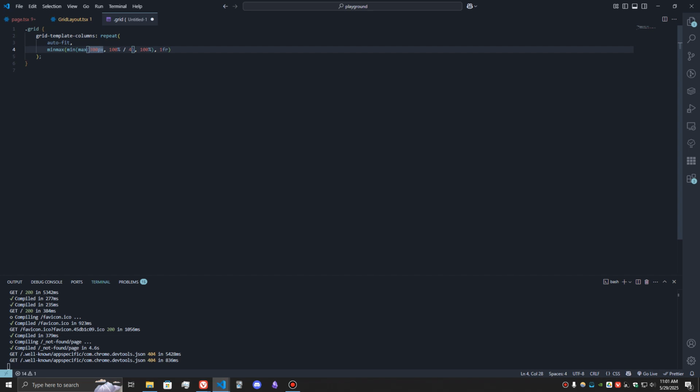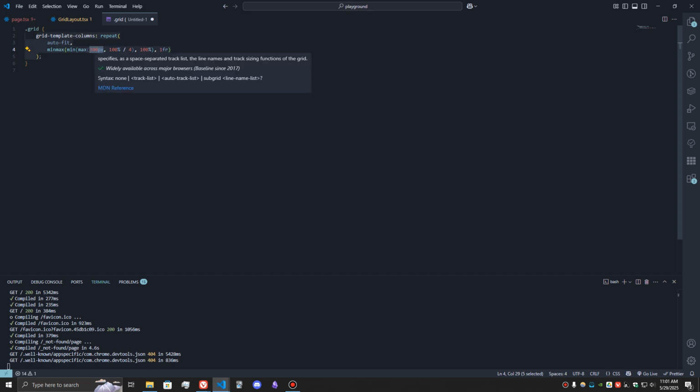But on small screens, if we look at the max function, 300 pixels is going to be bigger than 100% of the screen divided by 4. So we're going to get 300 pixels from the max function here on small screens. Then that 300 pixels in this min function is going to be greater than 100% of the screen if we're on mobile or small screens. So that will become the minimum value for our column size, 300 pixels on small screens.